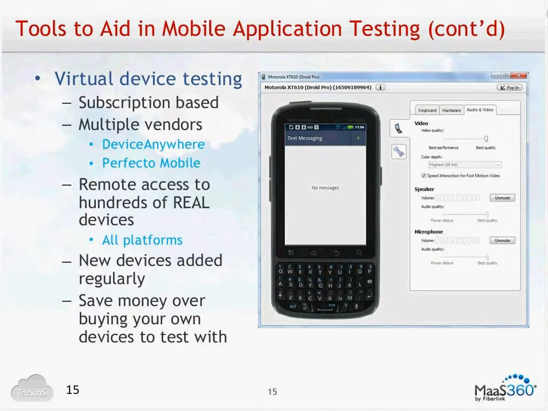Okay. Great. I need the Droid Razor on the Verizon network. Yep, they got it. I need the O2 UK version, Vodafone version of this device. And there's a good chance they have it because they have US, Europe, and generally some Asia split up as well. So you get access to hundreds of devices. Not everything, but a very large number of them.